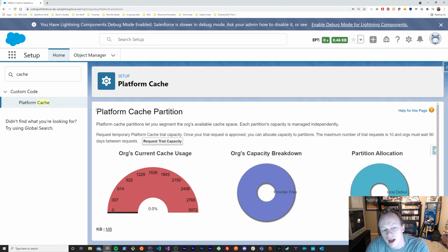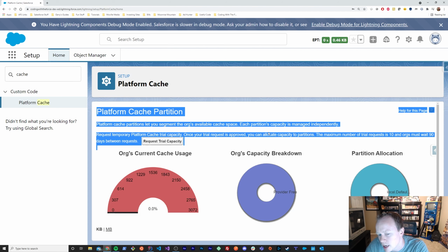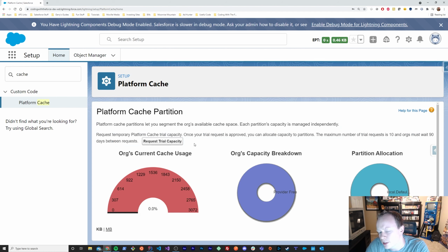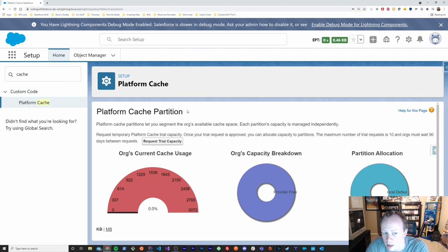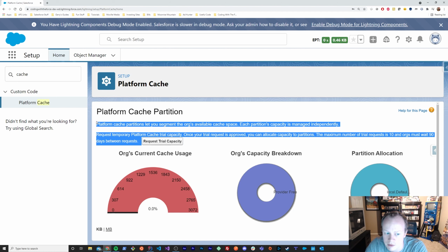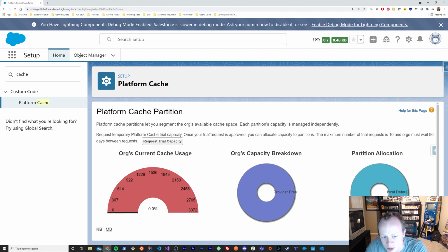Now, I can't remember anymore. It's been a while since I have enabled this. I feel like the first time that you land on this page, it asks you whether you want to enable the platform cache, and you have to check a box and hit OK. If that's true, just check the box and say OK. There's not a lot to be worried about. Even if you enable it, if you don't ever use it, it's not going to hurt anything.